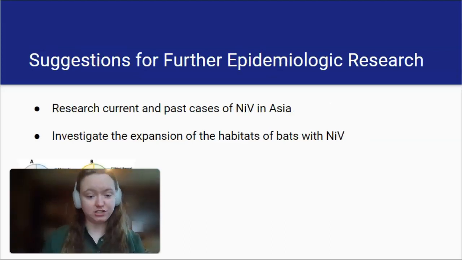Here are a couple of suggestions for further epidemiologic research. Epidemiologists need to learn more and study NIV, its modes of transmission, and the lack of a vaccine, which all of those combined provide NIV with the capability to become a pandemic. Scientists can use the knowledge obtained from previous cases to determine effective preventative measures for the future. Some people in the aforementioned Asian countries have agreed to donate their bodies to research, which is helping scientists learn about the effects of NIV on the human body.